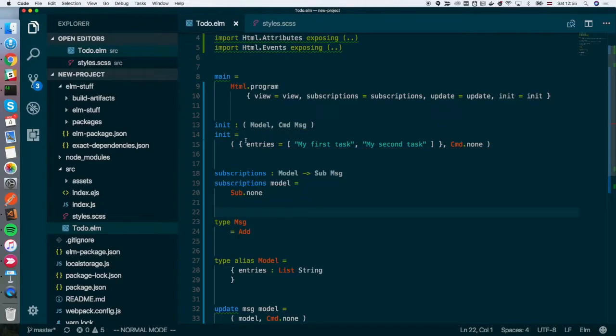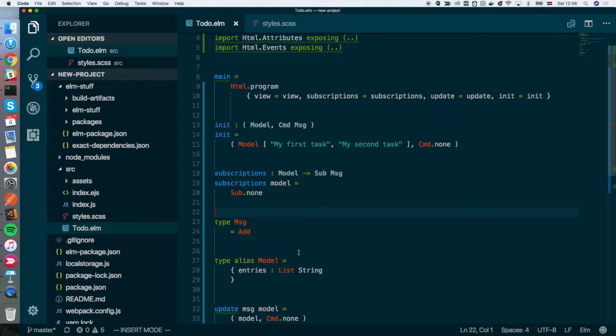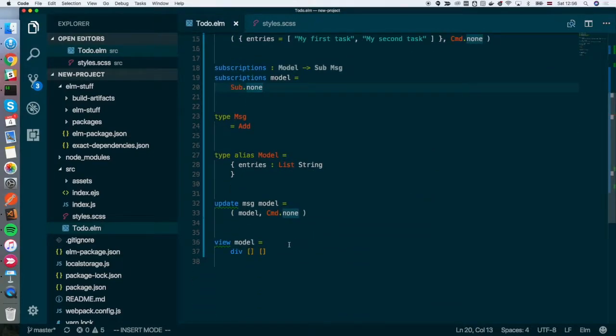Another option, what we can do here to ensure that it is a model, we can just say model and return the arguments this way. So, for example, if you have multiple arguments here, you just pass them one by one. Let's say we have another argument, if it's an integer, we can say 0. But I think this is a little bit more readable. So we have our entries, and let's actually display them.